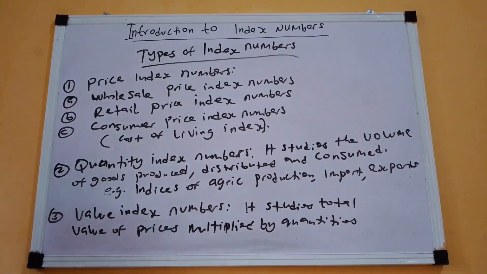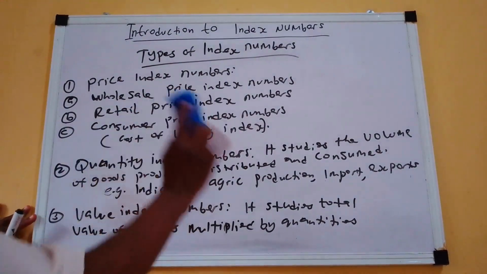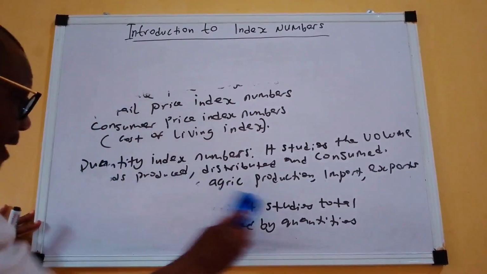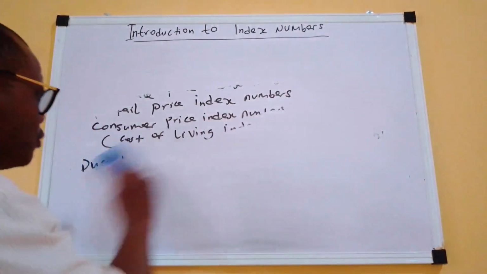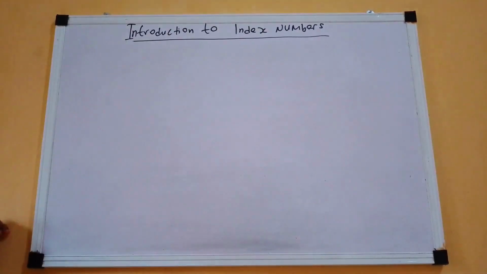So now permit us to go into practical calculations. Please, I hope you have taken note of these. I want to clear the board so that we can go into practical implementation of how index numbers can be calculated. These things are real. They are used in real life situations. Economic experts, economists, statisticians, we use this. That is why you can see when a government has an advisor on economic matters, that advisor should be knowledgeable on all these, how these things are calculated.